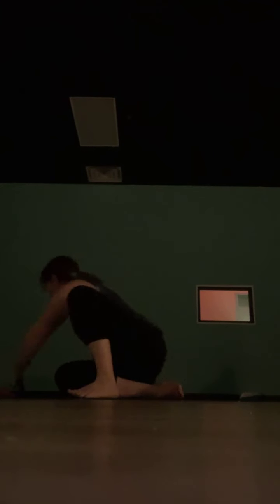All right, so I want you guys to take a minute here. Half of our plank forward fold should feel really good after everything else that we just did.